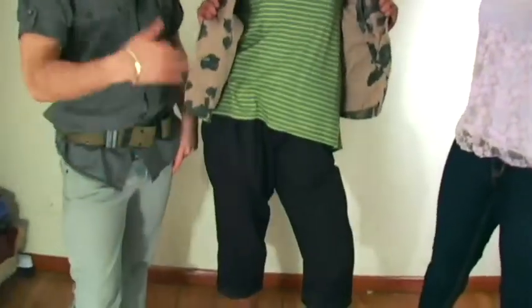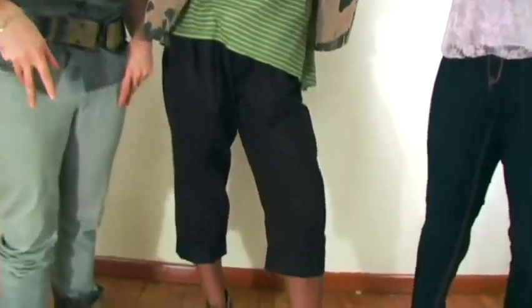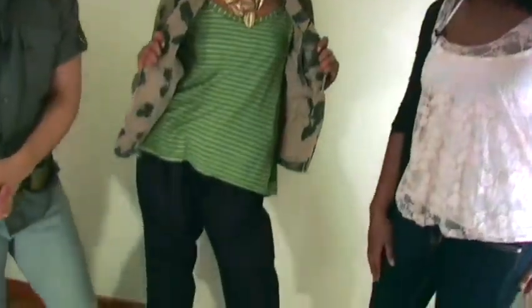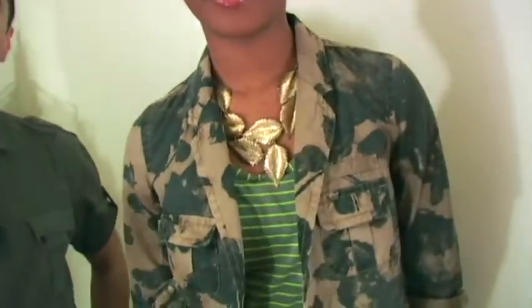We definitely think that. And this is a great little number from Splendid that we purchased at Barney's Co-op. So it's totally comfortable, it's casual, and to clean it up, we have these really great pants that have a nice slouch and a nice pleat, kind of like the Kate Lanthier pants that we showed on our last episode. So it's kind of dressy, but it's also very casual Fridays. We tied it all together with a peep-toe bootie. And to keep it spring, we have this beautiful leaf necklace just to keep with the season. So this is a great way to do military, but keeping it light and airy and feminine.